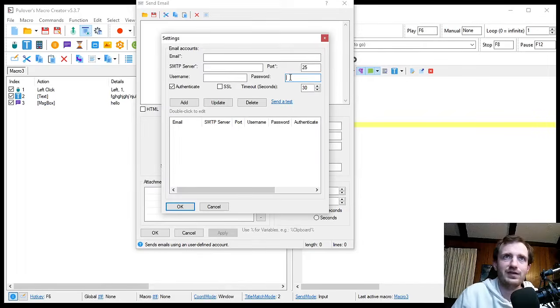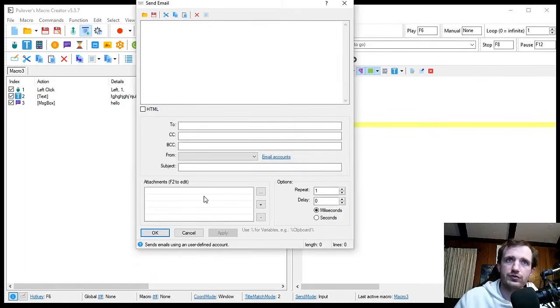Because if it didn't, we'd probably get tons more spam mail than we already do, because people could send tons and tons of emails without ever getting flagged. So you definitely need that authentication going on there. And you can add multiple accounts. Maybe you want to send a single email using 3 of your accounts for some reason. You can have it do all of those at once, which is really cool.